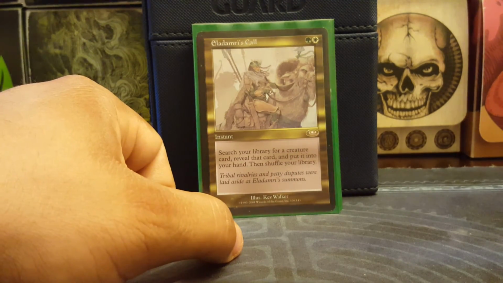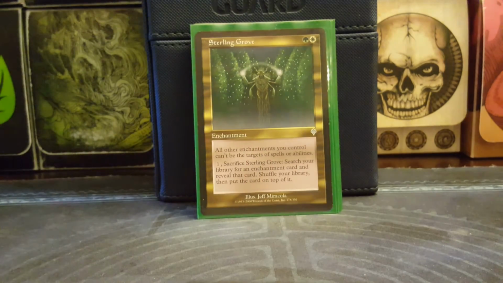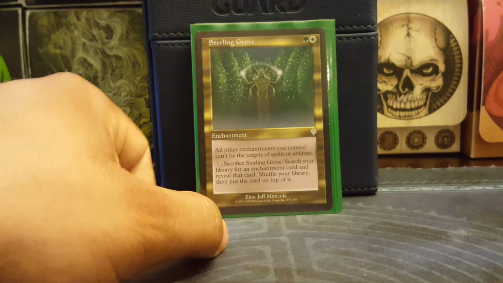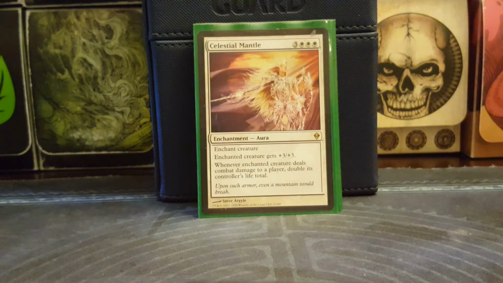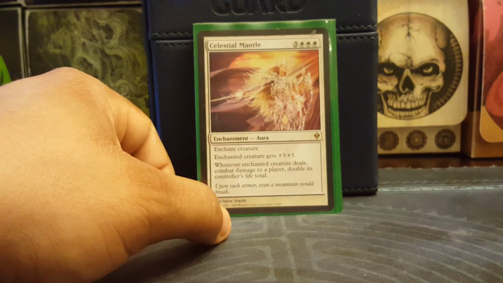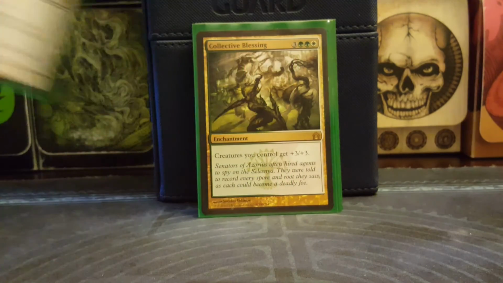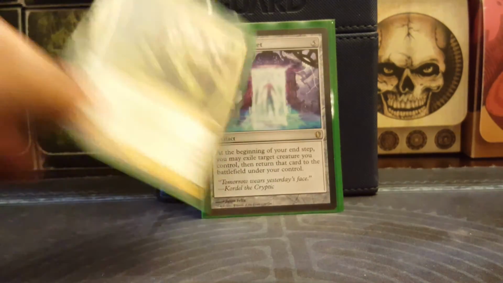Eladamri's Call, tutor for a creature card, reveal it and throw it into your hand. Sterling Grove, all other enchantments gain Shroud, and then I can pay 1 and sacrifice Sterling Grove, tutor for an enchantment, and throw it on top of my library. Celestial Mantle, 3 and 3 whites, enchant creature. Enchanted creature gets +3/+3, and whenever it deals combat damage to a player, double my life total. So you gain all the life. Collective Blessing, creatures I control get +3/+3.